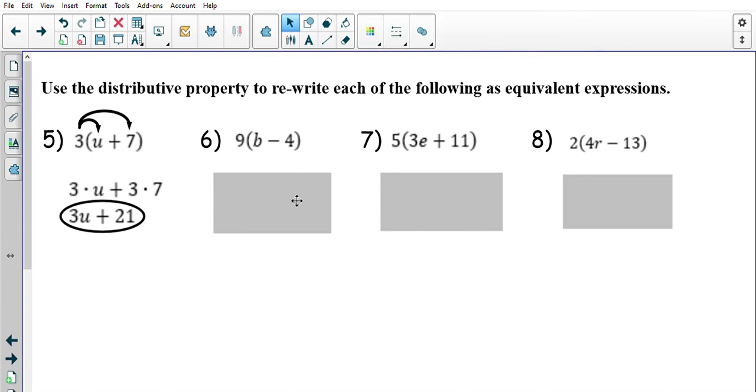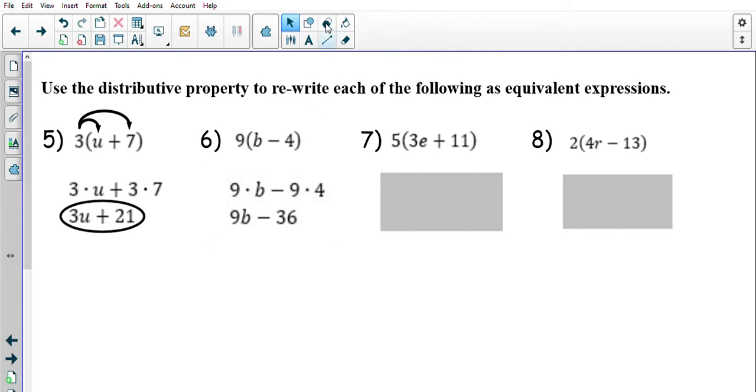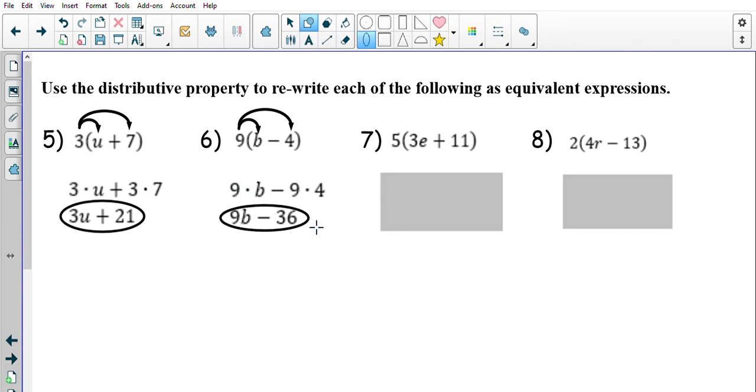You can choose to add the opposite from the beginning if you want, although you don't have to with something like this. If you were to go a step further, or if there would be a lot more stuff around this, then you would want to add the opposite. But again, I'm going to distribute this 9 into the parentheses. Take 9 times b minus 9 times 4. 9 times b is 9b, 9 times 4 is 36. My final solution will be 9b minus 36.